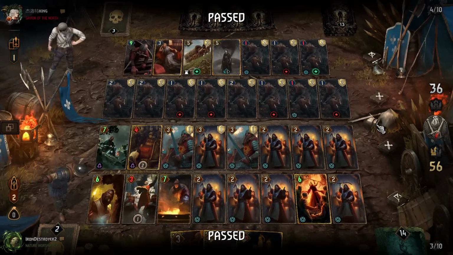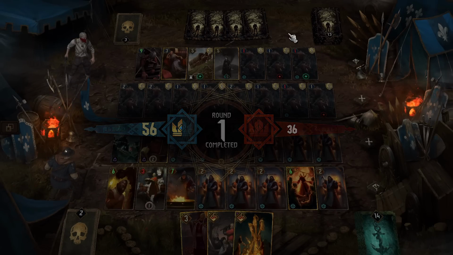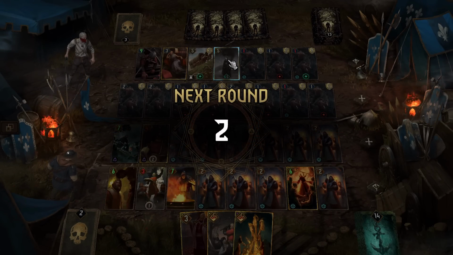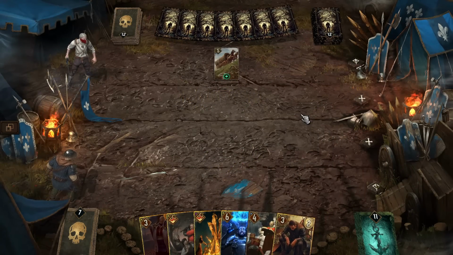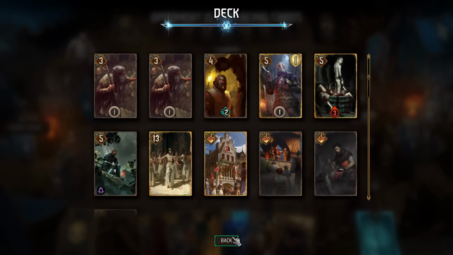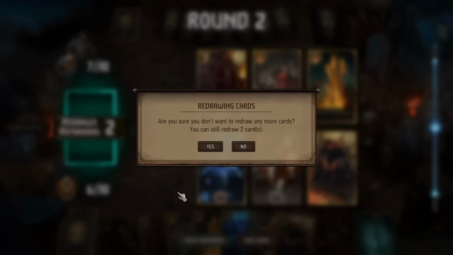Ideally, we force the mobilization order round 2 by playing a Cyrus right away. He might have Renew for Adarin. We'll see. We'd like a good hand here. Ooh, that's a dilemma. Do we put this back? No, we don't. We keep this hand.